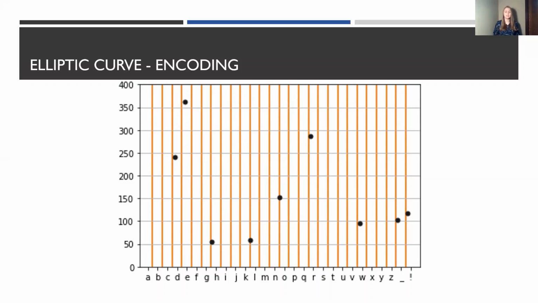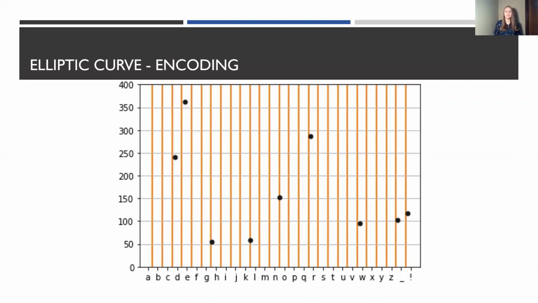And again, often in application, these subsections are 30 unit intervals. So what I mean by this is that if there's a point with an x coordinate between 1 and 30, then that point will correspond to the character letter A. And if there's a point between values on the x coordinate 31 through 60, that will correspond to the letter B, and so on.